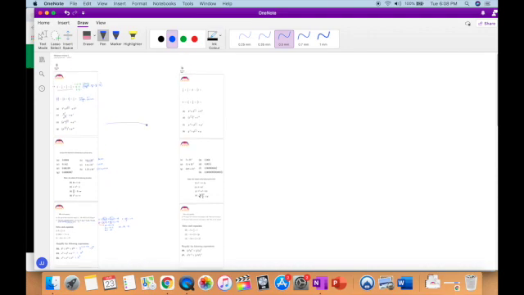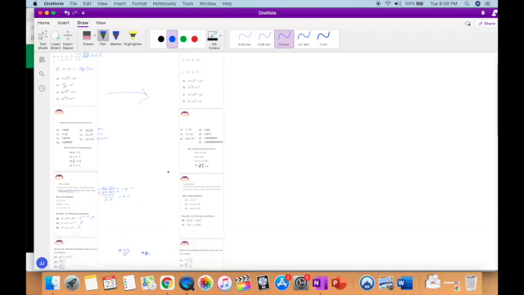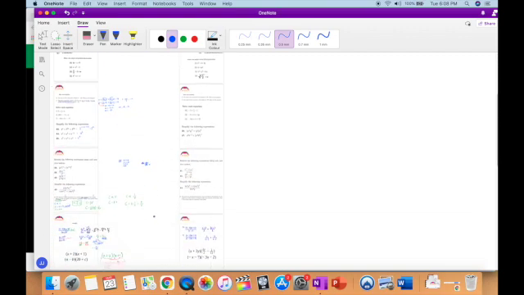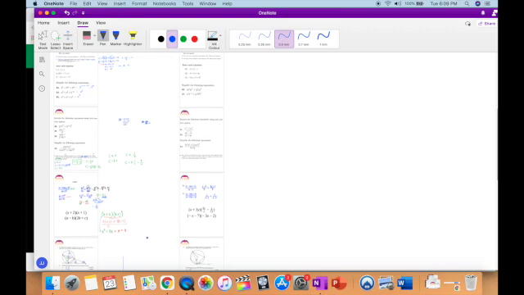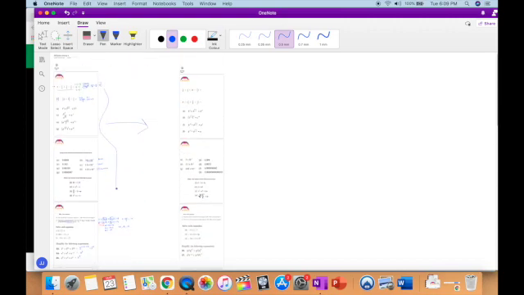So you can see this mid-year review here is pretty much page for page almost the same kind of questions. The reason why I did it is because this one is the one that you all are supposed to get wrong. This one is the one you all are supposed to get right. So I'd really like to know how much of it you guys actually understand and got correct.